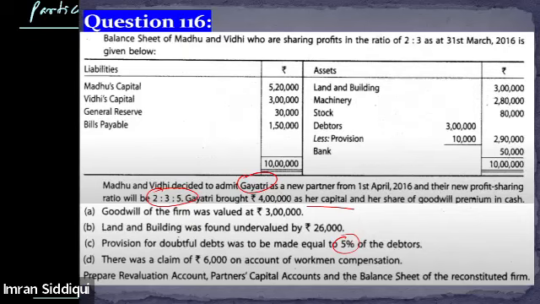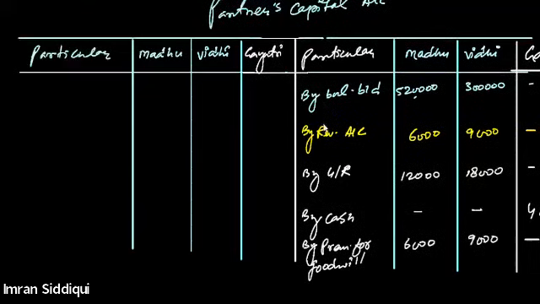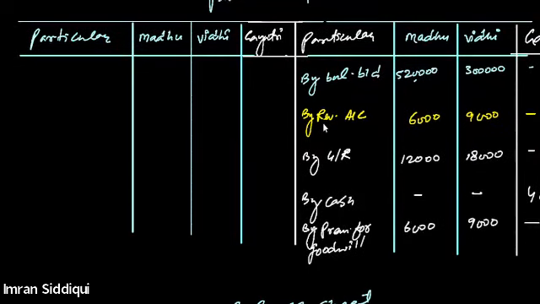Okay. And is there anything left to be covered under the partners capital account? I think we have covered all the items. By premium for goodwill, 6,000, 9,000. I don't think any other item is left to be written under the partners capital account. So we can now just find out the closing capital balances of the partners capital account. So let's do that.